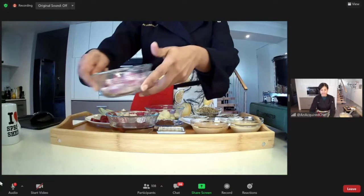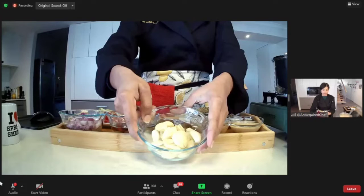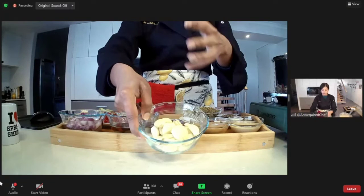Also going in is the garlic. So that's about 65 grams worth. It's around a head of garlic, basically. A whole head is what that would be.